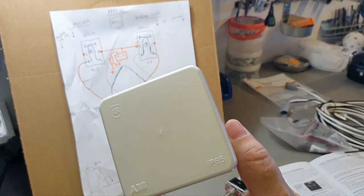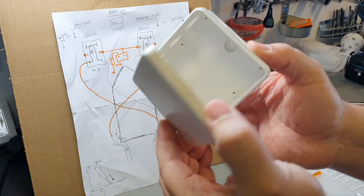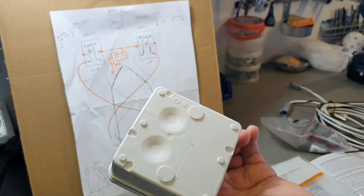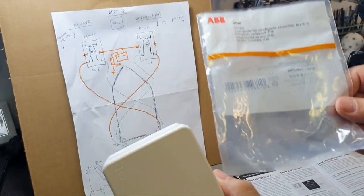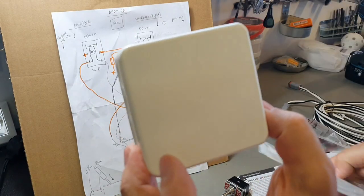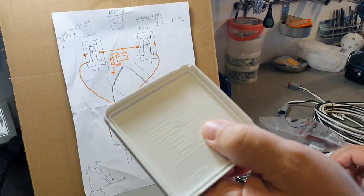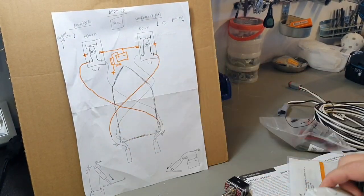About the boxes, I also want to make a separate video. It looks like a junction box. What can be easier? No. If you put electronics inside, if you do a lot of electrical work, there are so many things to think about with the boxes. A lot. So I like this one, ABB. Swedish or German, I actually don't know, but here in Finland it's quite popular. It's an amazing box and very cheap, less than €2. I buy it for the company. So I put it here and do all the wiring inside.